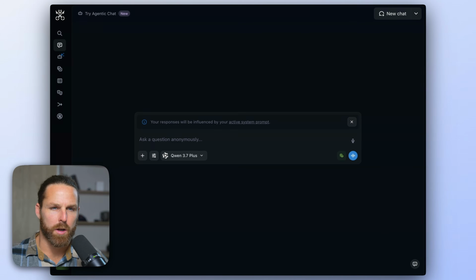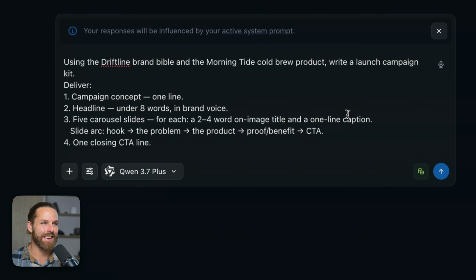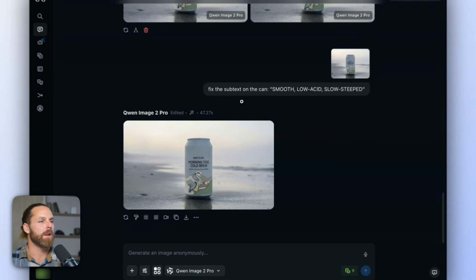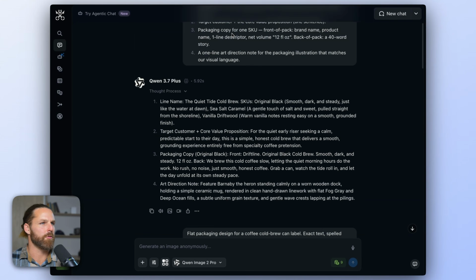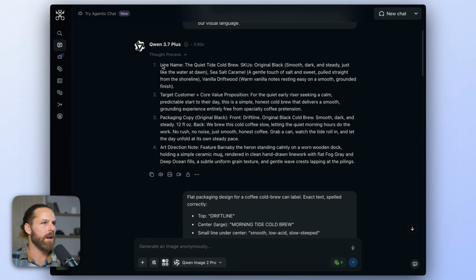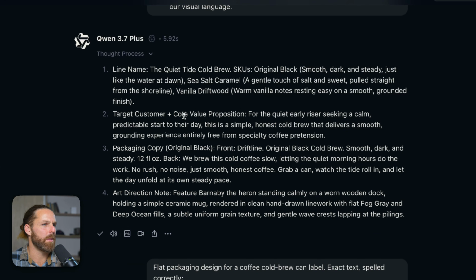So to launch our product, we're going to continue to just generate more assets. I'm not going to go into detail onto each one, but one of the most important things we need here in the beginning is a launch campaign kit and a landing page. So I'm going to come back to this conversation where we made the product, the imagery, and we have all this information about our first product, and I'm going to copy that.